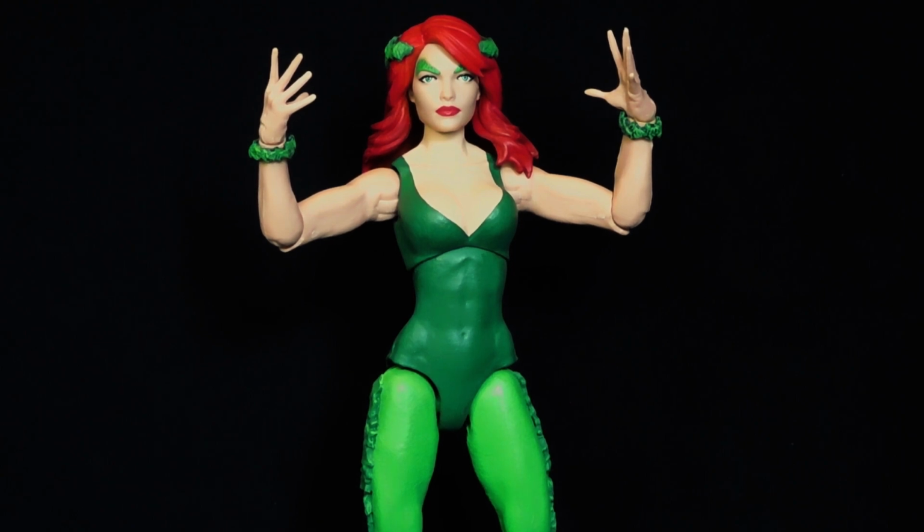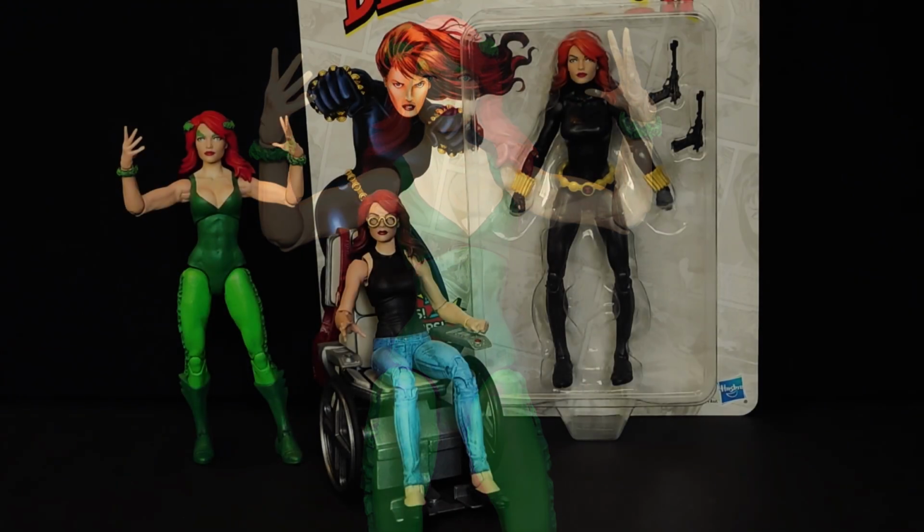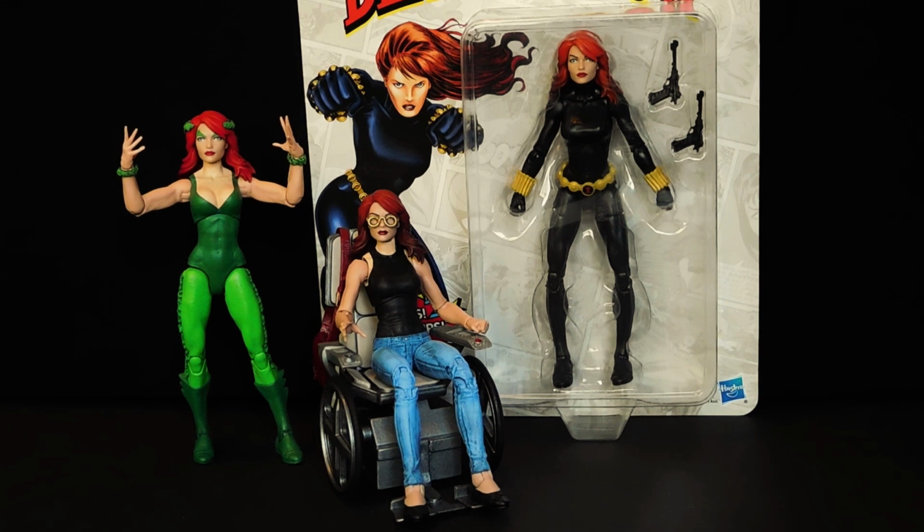After that, I removed her head and soaked it in some scalding hot water from the microwave to soften up the hair so that I could remove it. I did this so that it would be easier for me to paint the leafy green detail above her eyebrows. I painted the green detail above her eyebrows partly as an homage to Uma Thurman. Again, that Batman and Robin movie sucked, but Uma Thurman was sexy as hell as Poison Ivy.